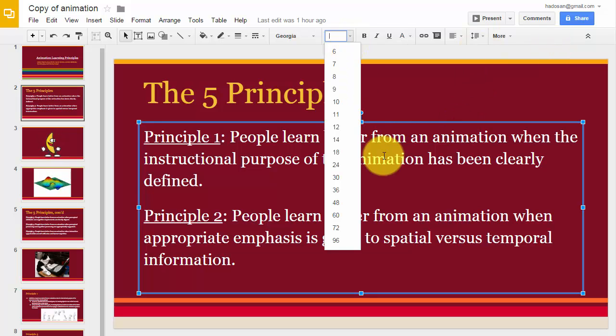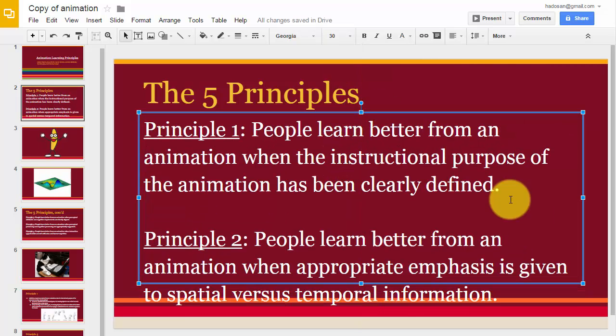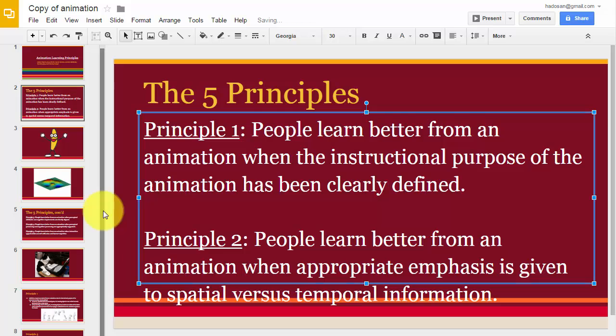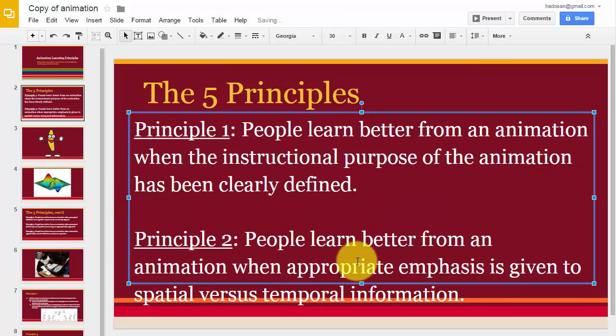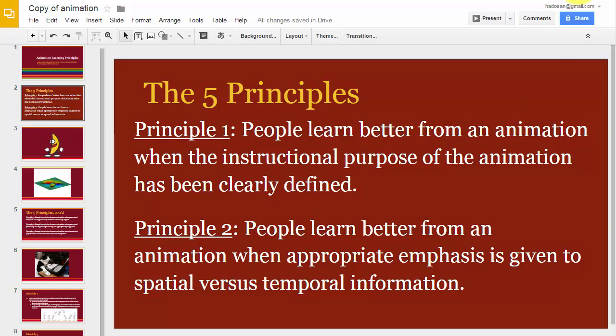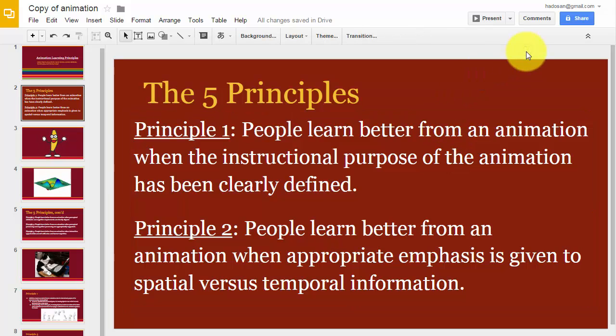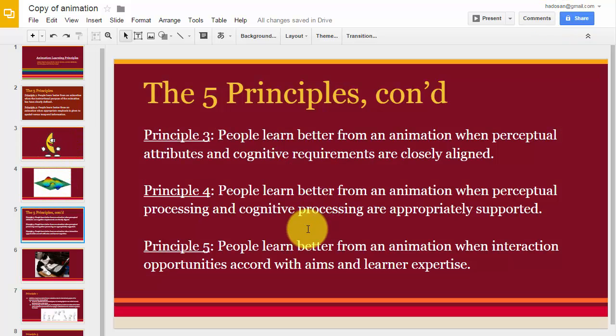So right now you're using 24, and let's check if 30 is okay or not. Maybe 30 is fine. If 30 is too large, you could probably use 28, but it seems like 30 is going to be okay. It looks cluttered because of the background design. So if you make the background simple, if you use a monotone simple background, then it's going to look okay. Okay, yeah. Font size 30 is okay as long as you have a plain background, which means earlier the background image was decreasing the effective screen area.